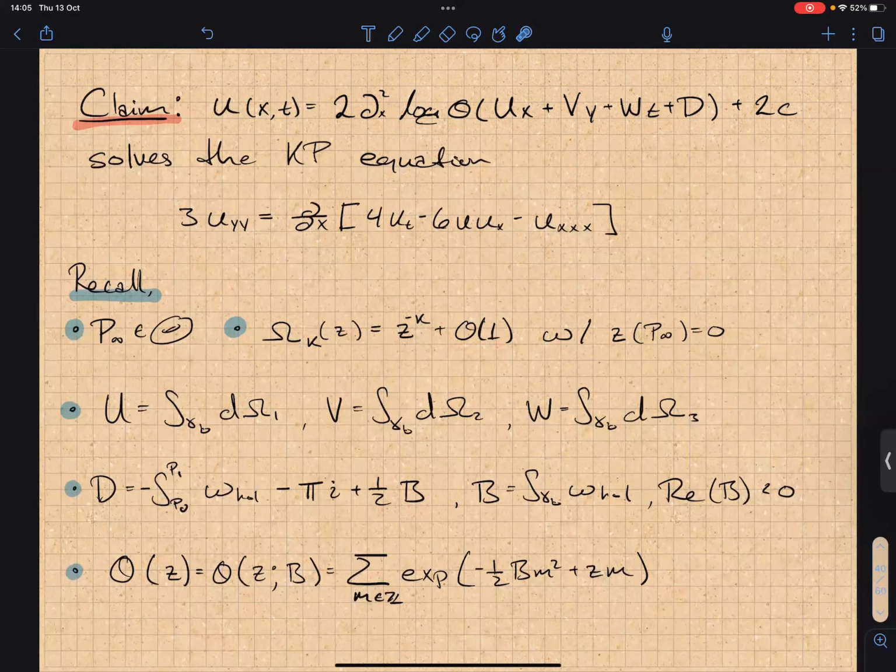And the idea is that instead of checking that the equation is satisfied, we're going to give a characterization of a class of functions. So instead of checking that the operators annihilate this function, we just show that they act on a special class of functions in a certain way. And then through this characterization of this space of functions, we're going to be able to get a hold of this identity of solving the KP equation. And that's what I'll spend some time talking about in today's lecture.